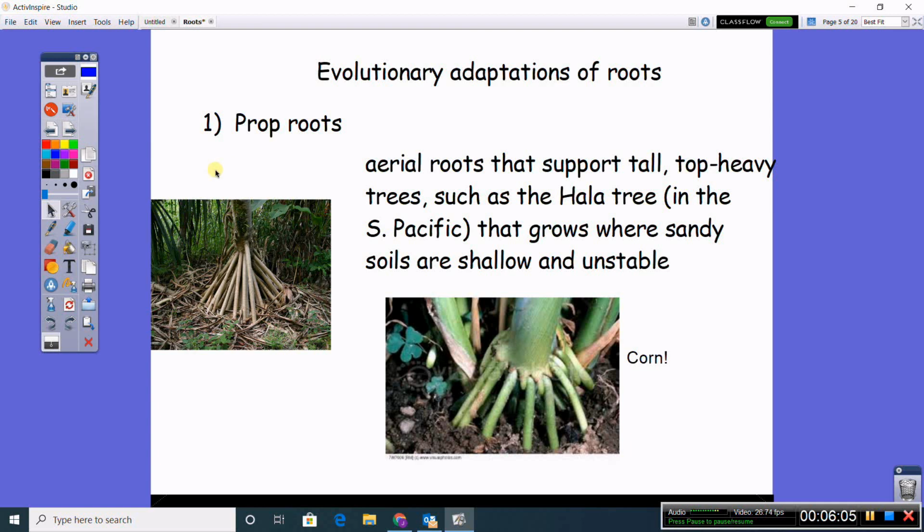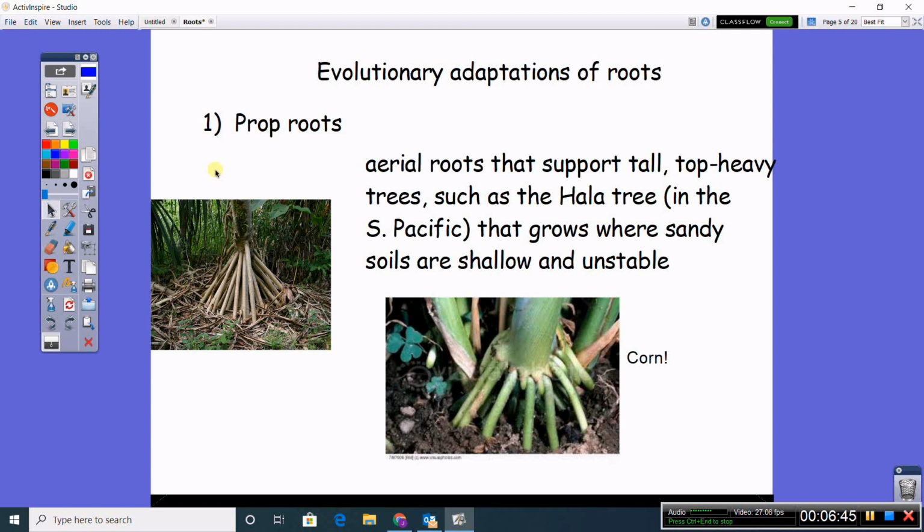So we're going to look at evolutionary adaptations of roots. On your plant portfolio list, for some of these, I don't know if you'll be able to find any, but you might be able to find some of them. It'll say something like a pneumatophore, which we'll talk about in just a second. Well, what kind of modification is it? It's asking you if it's a modified root, stem, or leaf. Today we're talking about modified roots. On Monday, we'll talk more about modified leaves and stems.